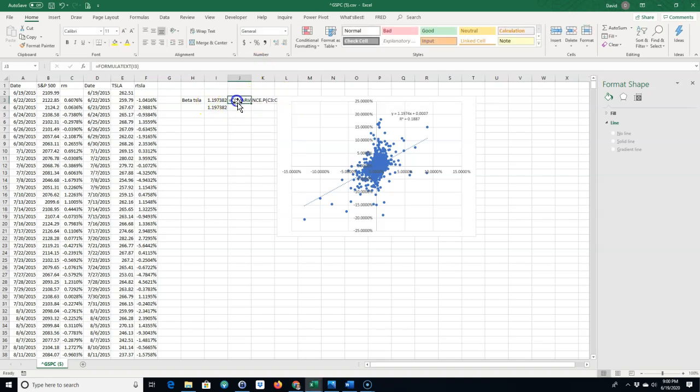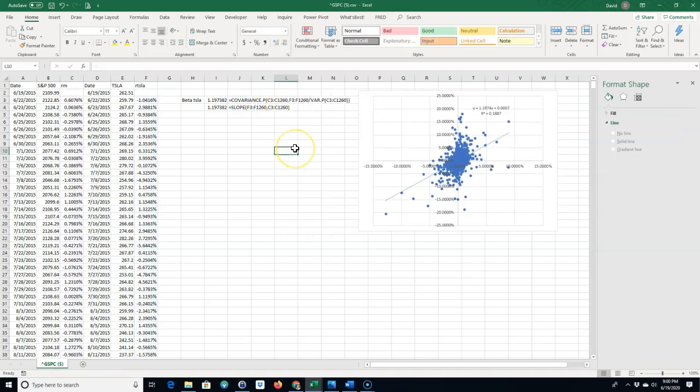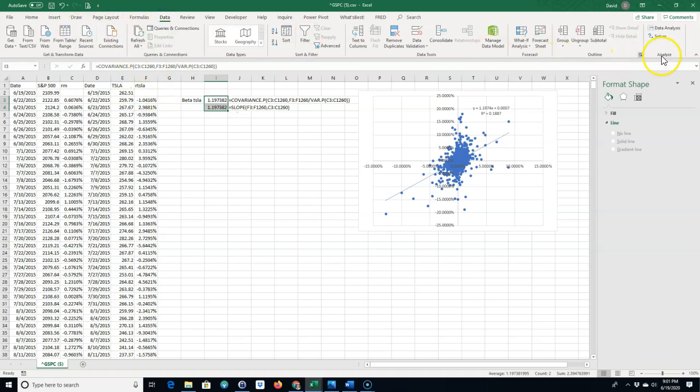Now I'm not going to show you how to test your regression and all that. That's something for statistics. The R squared here is fairly low, so that's telling me it's not a very good model. But I'm not going to do the regression or anything like that. But let's just go ahead and we'll use this beta. We'll run with it. And you know, you could go into data analysis and run a regression and test the slope, and you can do all sorts of stuff like that. But that's for a statistics class. I'm not going to do that in here. We're just going to calculate beta.